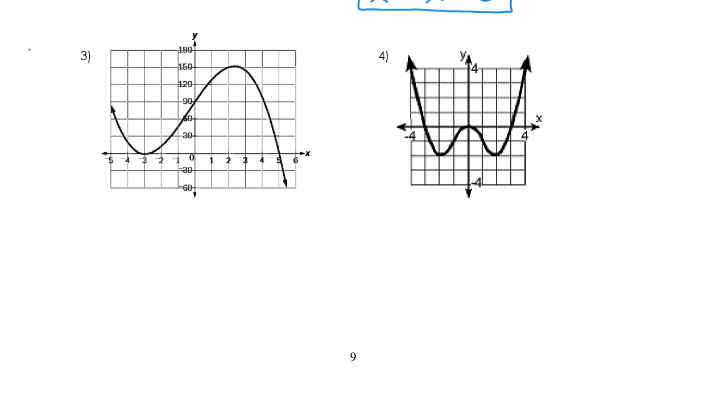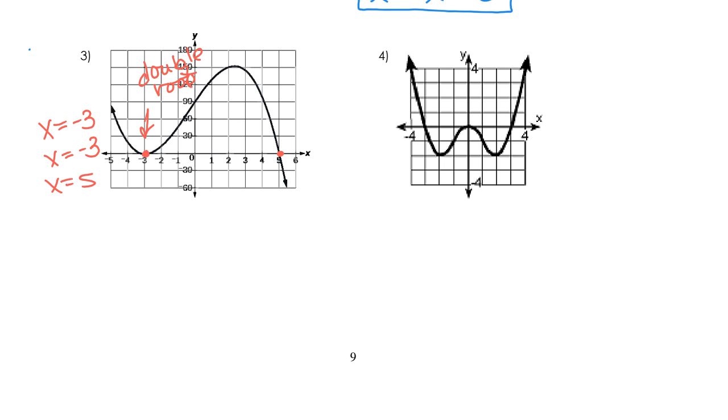Okay. In number 3, what we have to watch out for is right here. That is what they call the graph being tangent to the x-axis. It just touches it. And right here, guys, is going to be a double root. So we know that there is x equals -3 happening twice. Okay, and then down here, it goes through the x-axis again, and that's x equals 5.